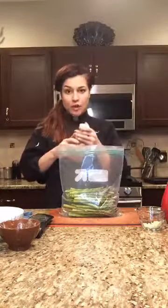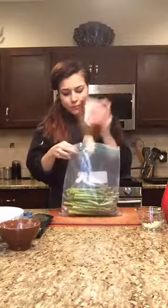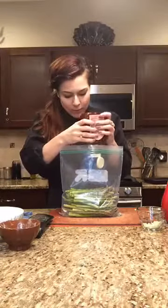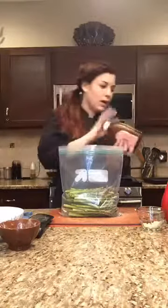A little bit of honey. I'm talking like a teaspoon, not very much, okay? It's really just to give it a hint of sweetness and help everything stick together. So I usually just do one big line across it, okay?